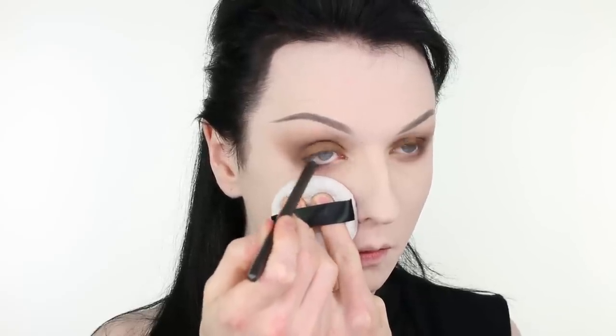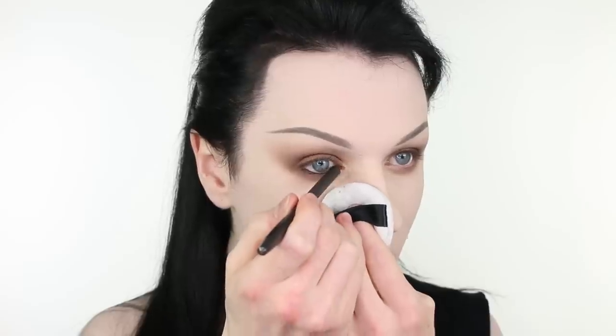To complete the eyes, I'm lining the lower and upper waterlines using MAC Cosmetics PowerPoint Eye Pencil in the shade Engraved, which is a beautifully dashing black. I'm applying it to the lower waterline first, taking it right into the inner corner and along the upper waterline. With both waterlines lined, I'm now drawing a very cat-like, graphic eyeliner — very pointed in the inner corner and very exaggerated and long at the outer corner — using Inglot AMC gel eyeliner in the shade 77, a luminous black.